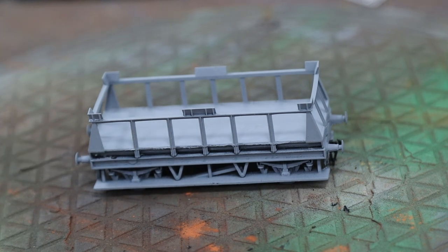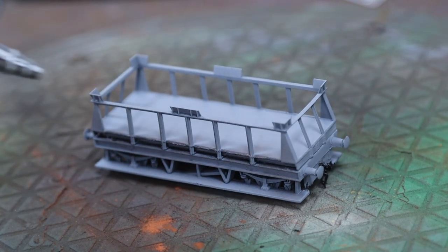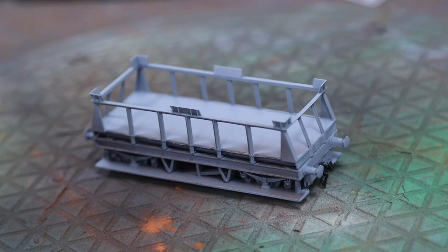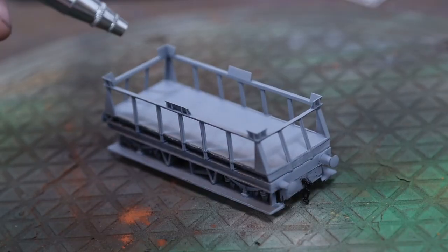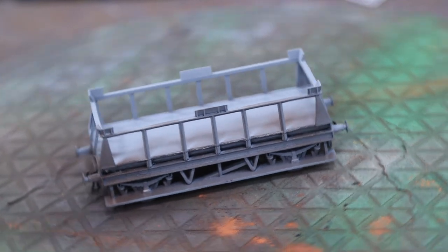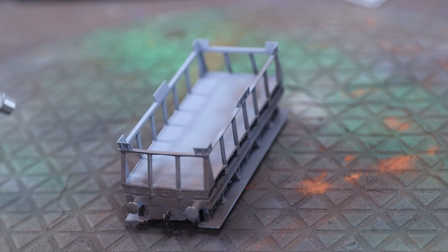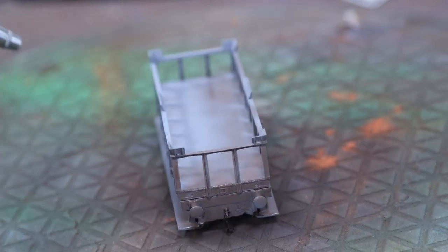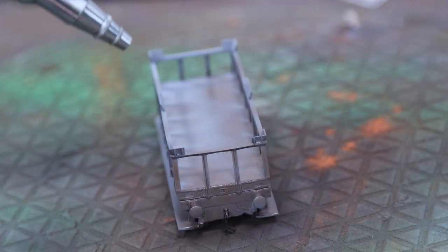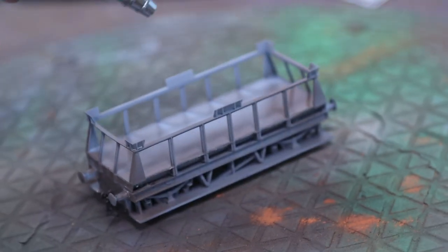And then we're going to give that a good old dose. Don't need to do it too precisely. If we miss any bits, it doesn't really matter, because this is just one of our base coats. There are going to be a few other colours going over the top of this, and powders and lots of other stuff. So I'm not going to take too much time or too much care with this. You may feel differently with your own models, I'm not sure. But this is just me.